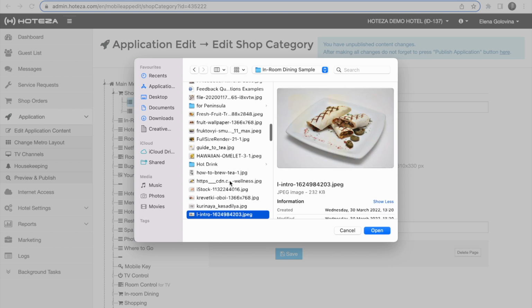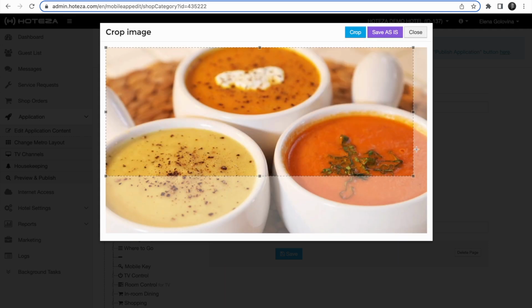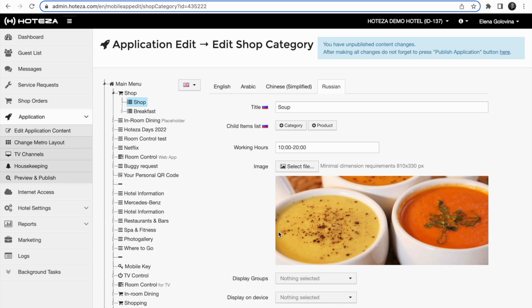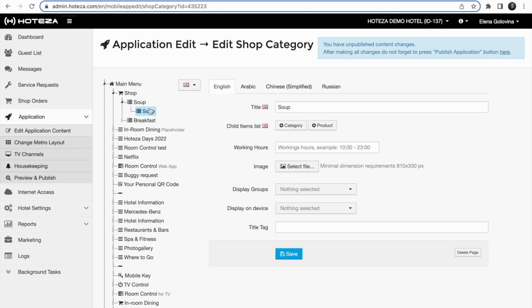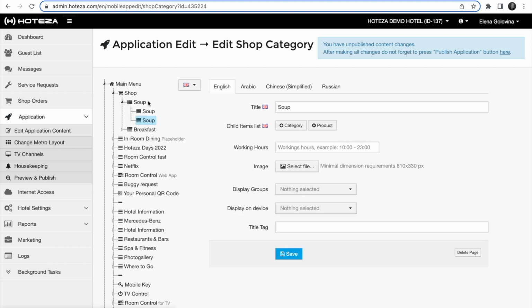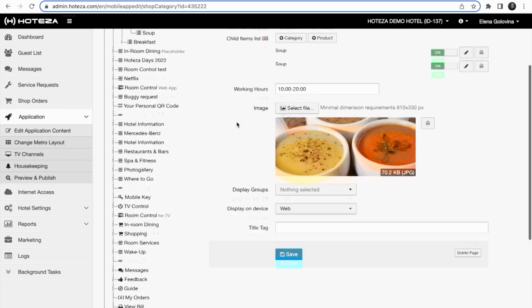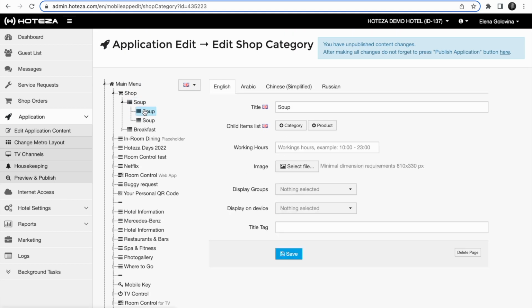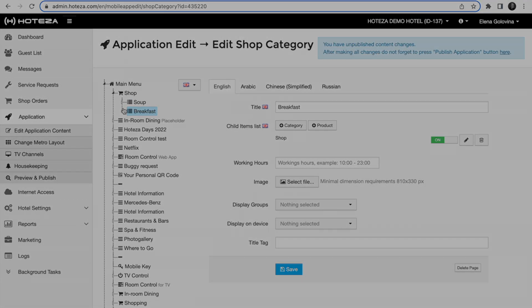As it has been mentioned above, the category pictures, even if set, will not be visible on the web app and new mobile app. To emphasize a category with an image on these devices, add subcategories under this category. A category of higher level will be represented by a picture on the screen. Disable the category for some groups of rooms or on particular devices using display groups or display on device. Under a category, you can create either a new product or subcategory. Please be sure that a category contains the pages of the same type inside. Otherwise, the structure may have problems with displaying on devices.